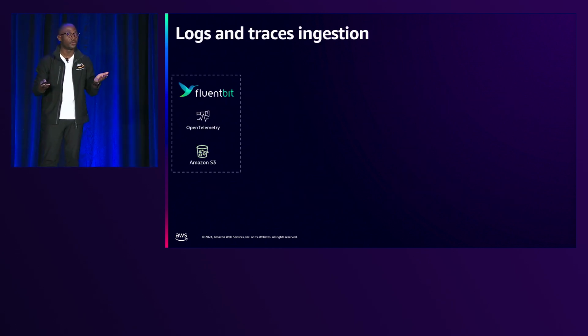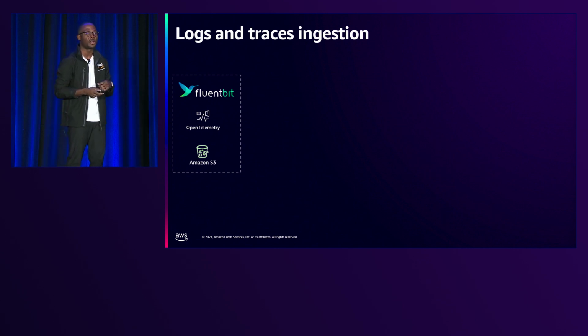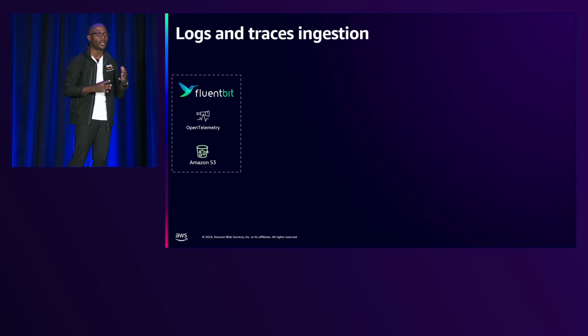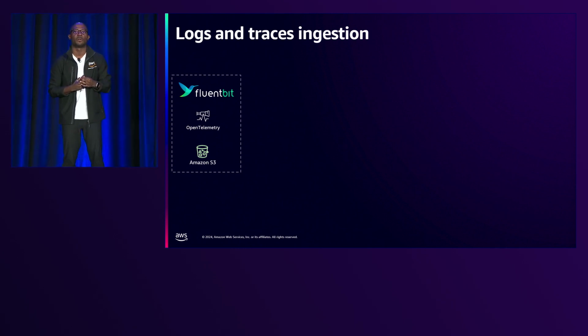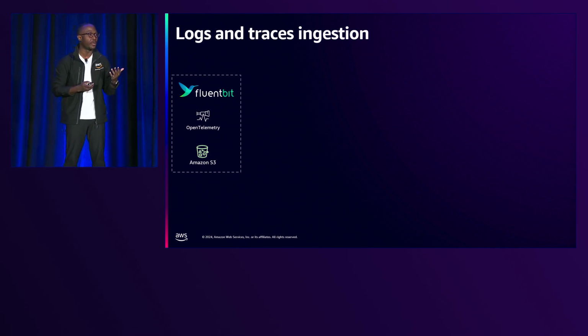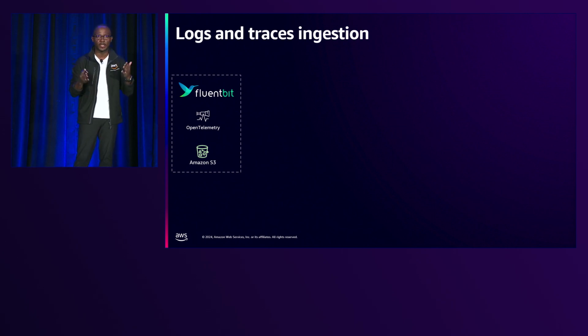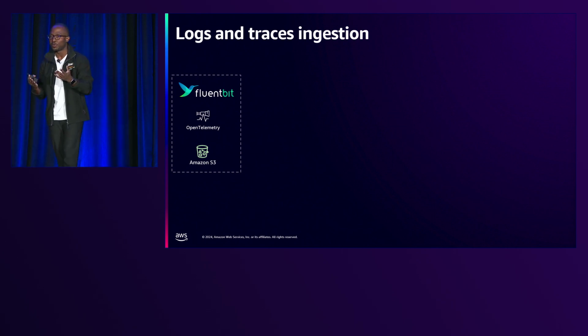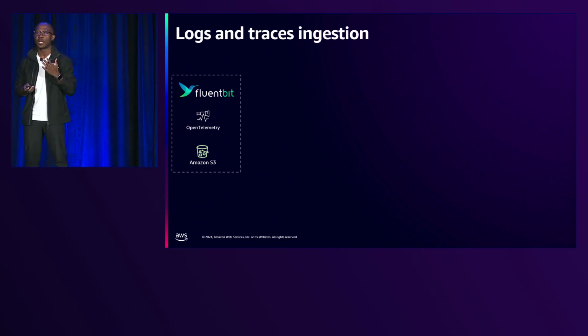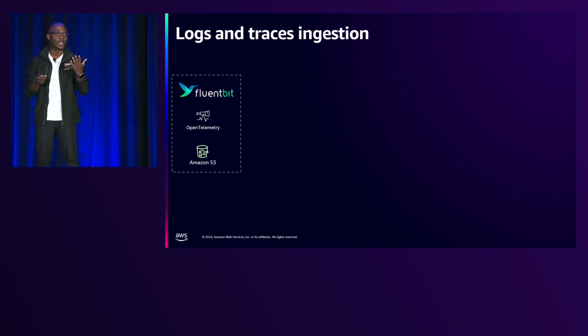Right, so how do you do log ingestion? Usually with logs, you have FluentBit. You can connect a FluentBit agent in your workloads on EKS or wherever you run your applications. You can also have data in OpenTelemetry format, so if you have OTLP SDKs in your application, you can do that with your logs and use Amazon S3. Like you might have some logs on S3.